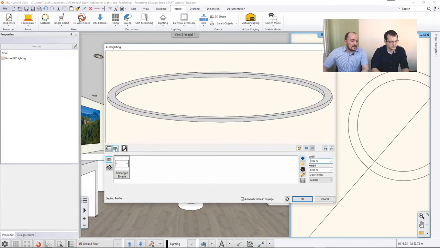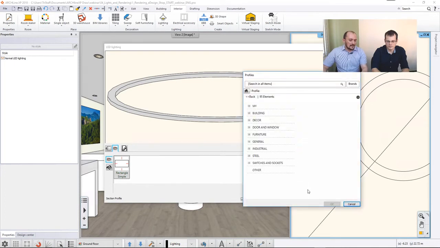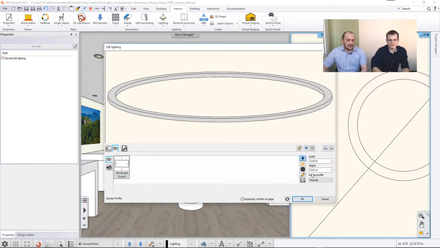And again, here I can change the cross-section profile. This is a rectangular cross-section profile, but again, I can go to the libraries and even design my own and use that. So it's a standard sweep command. It works the same with the decorative elements or the pipes that you want to put in. You have to define the path and you define a cross-section. Yeah, if you saw one of our decoration videos, that's the same thing. It works in a quite similar fashion.